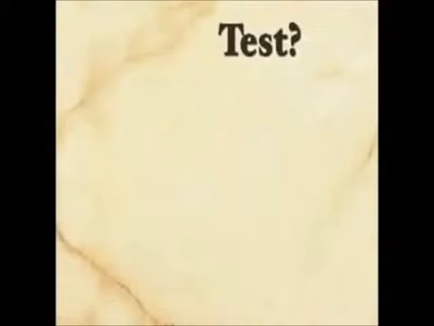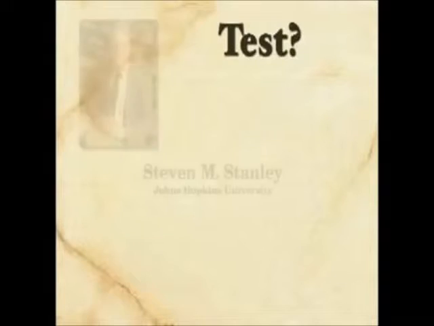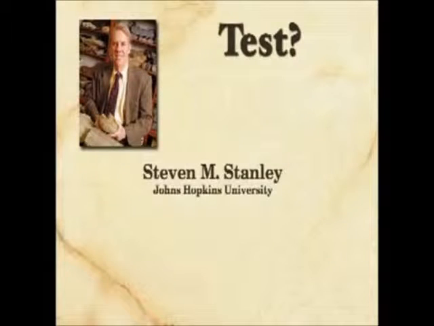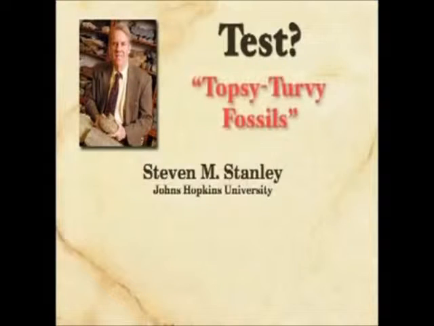We have an alternative model, and then we compare that with the real world, with the facts, and that's how we test. We don't just holler and see who can say it's proved loudest. We look at the evidence and we see which fits the facts best. How do you test this model against the facts? I think Stephen Stanley does a good job of describing how that test should proceed, from Johns Hopkins University. He's a very famous geologist, and he says topsy-turvy fossils would test it.